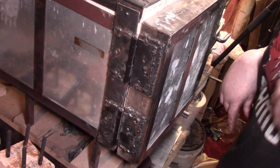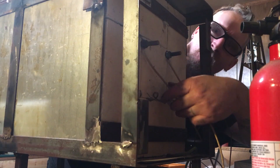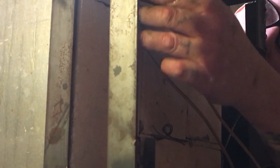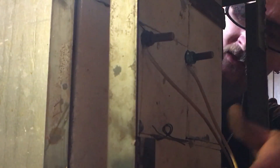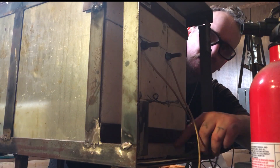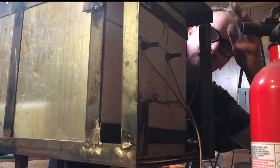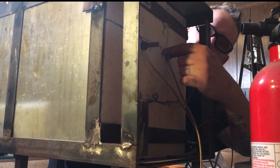All right, so here the bolts come through. This right here is high-temperature wire — you buy it just for that. You can see the wires are coming through the cap, everything's bolted together and hooked onto this high-temperature wire. I made this an extra four or five inches here so I can have everything sticking out without worrying about anything touching. Down here is my ground wire, which is grounded to the chassis of the whole heat treating oven. You can see where the stainless steel bolts come through, attached to the kanthal wire elements, and then you've got the high-temperature wire.